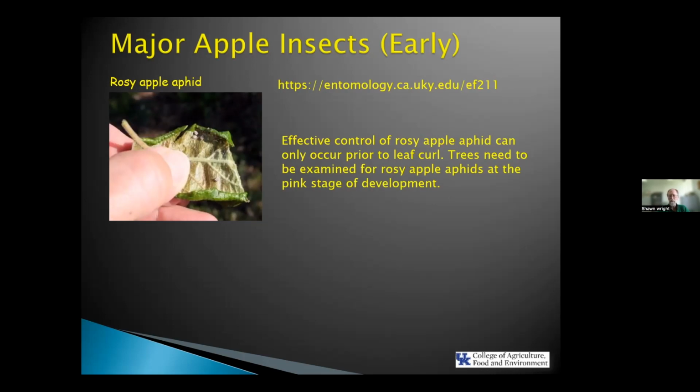Check early, right around pink stage is when you'll monitor on the underside of the leaf for these apple aphids. The rosy apple aphids are very characteristic. They're just a nice light pink. You can see some nice pictures on that fact sheet as well.